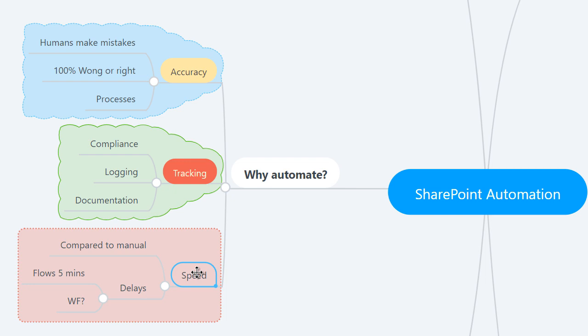But it must be realized that flows are not instantaneous, or workflows are not instantaneous. So there is a delay. And in flows, that would usually be 5 minutes. In a workflow, it's a bit less than that, but it's not really documented how long it will take. But it's not instantaneous, and that's something you need to keep in mind when building scripts.